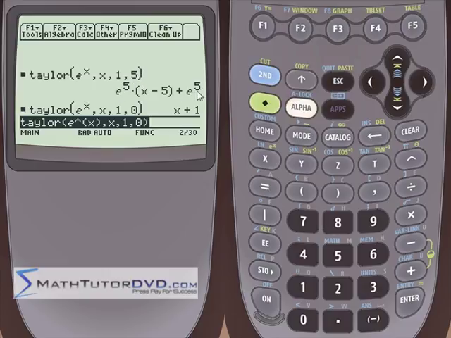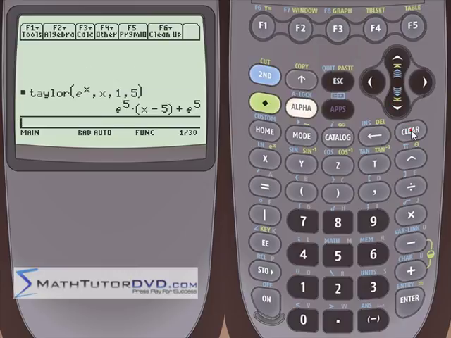They look so different because they have to be different. This top one is only accurate around x is equal to 5. So it's approximating e to the x. If you were to graph this function that's listed down here, and you were to graph e to the x on the same graph, you would see that around x is equal to 5, this is a pretty good representation of e to the x. But when you get far away from 5, this is not a very good representation at all. And that's why it looks so different from this, because this one down here is only accurate when x is equal to 0. E to the x looks totally different around 0 and around x is equal to 5. It's a totally different function. And the formula for the Taylor polynomial takes care of all of that.